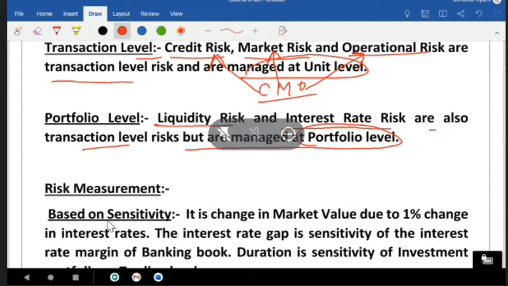So moving ahead, before that, what is the risk? We have to measure the risk, that means you have to quantify the risk. Quantify the risk means in value. We have to measure the risk in value, meaning what amount we are running as loss, or in future how much loss is going to happen. That is called risk measurement.